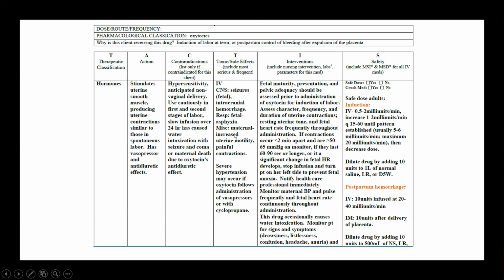Here are some of the side effects. You can have severe hypertension, especially if we're using vasopressors, which can happen. Vasopressors sometimes are used after epidurals to counteract that decrease of blood pressure. So interventions, these are things that we would want to do, and it can occasionally cause water intoxication. So we need to be watching very closely our input and output, and for these signs, anytime a woman is on Pitocin. So my point is, this medication is not benign, and every prudent nurse needs to know at least this minimum information in order to be able to safely give any medication.